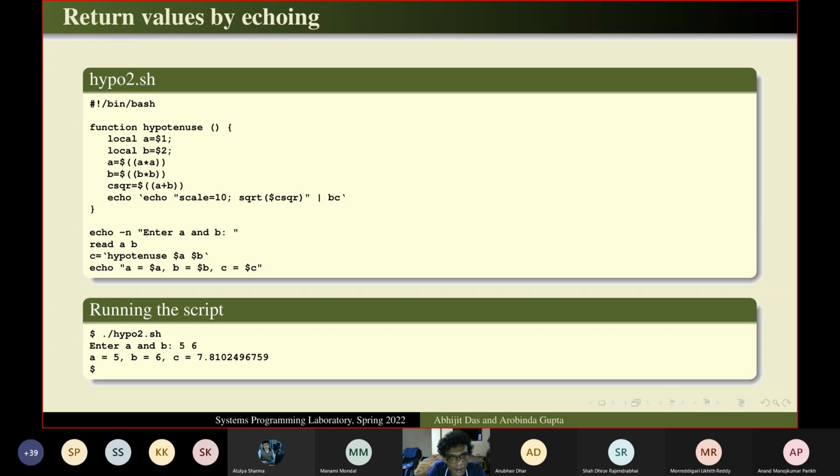But one thing I did not do here, I did not print C square here. So what happens to C square? Does it still get the value 61? Let us see.